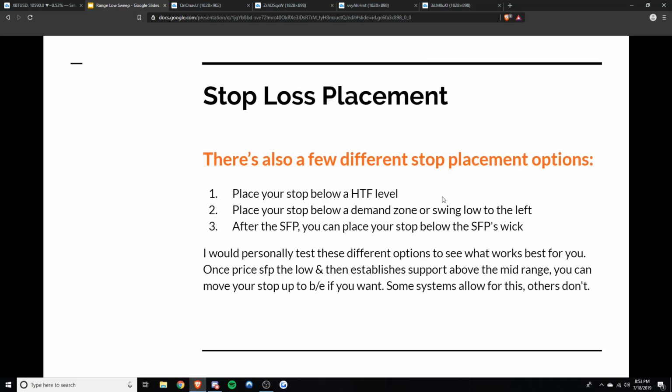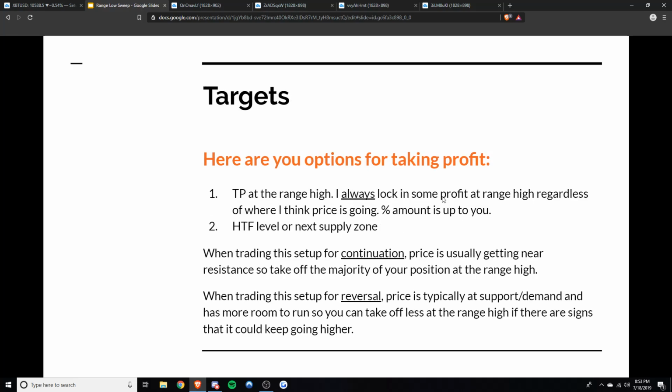when you're scalping like this, you kind of have to be on your toes and be able to adapt to different things, because on low time frame you're getting all different kinds of stuff. So like I said, just test out these different options I'm giving you, see what works best for you, and then really just trade how you want. But that's it for stop loss placements and targets.